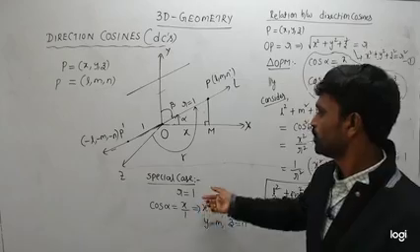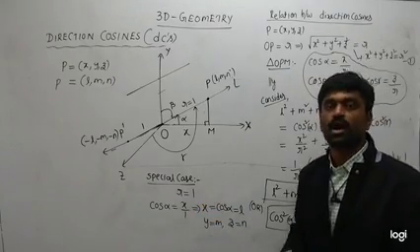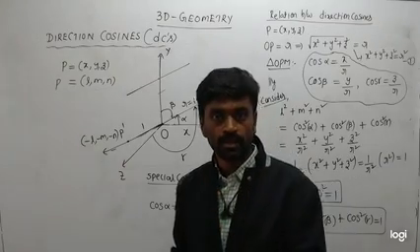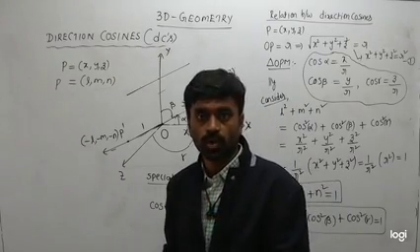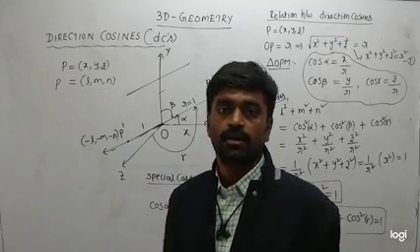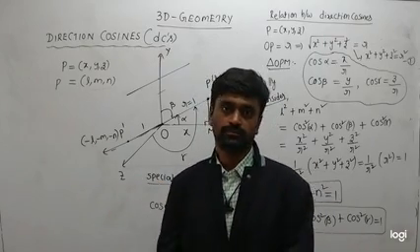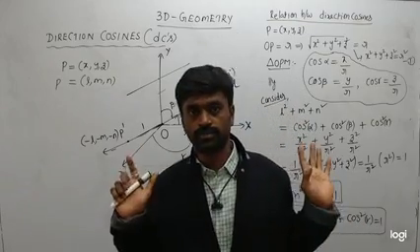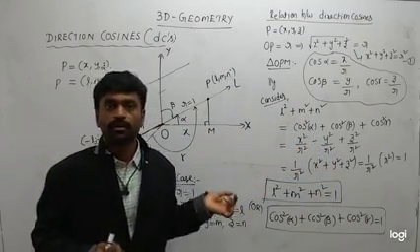Okay, and one more important point, a special case. If r is equal to 1, what do I get? The points on the line which are at a distance of 1 unit from the origin, the coordinates of those points are nothing but the direction cosines of that line. Only the line must pass through the origin.